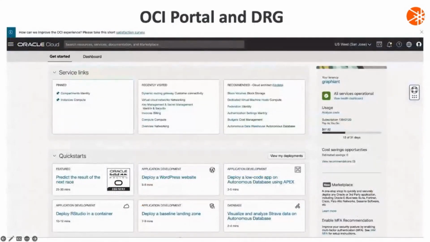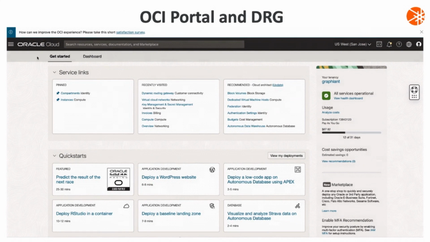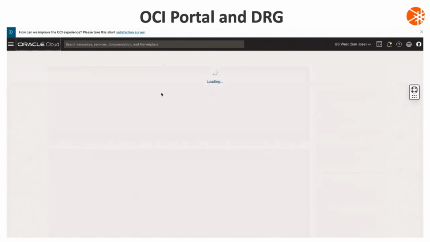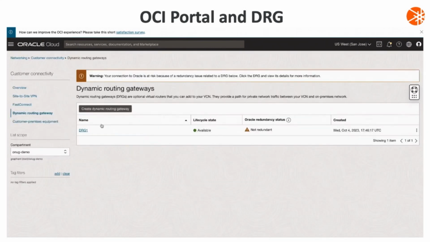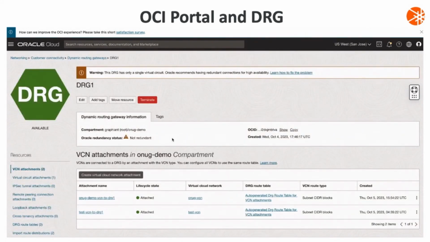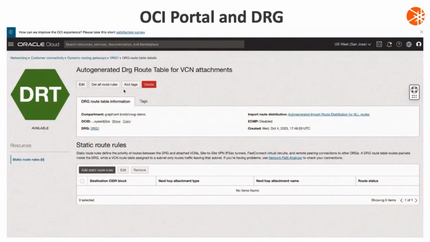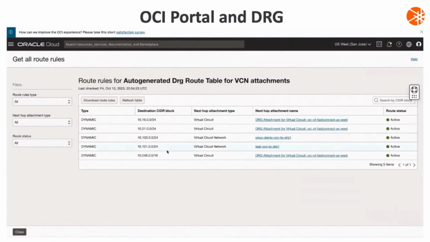Okay, let's go to OCI, right? OCI, very similar. Same idea. So when you have the transit gateway in AWS, you have the DRG in OCI. The DRG is the dynamic routing gateway. The dynamic routing gateway speaks BGP. Again, you go to the dynamic routing gateway, you find the gateway, you find the route table, and the route table will show you all of the routes from on-prem, from AWS, from data center, from your locations, right? So all of it is already there.